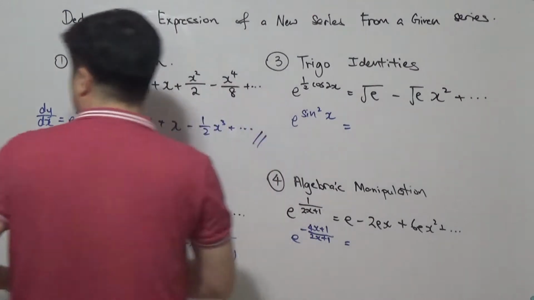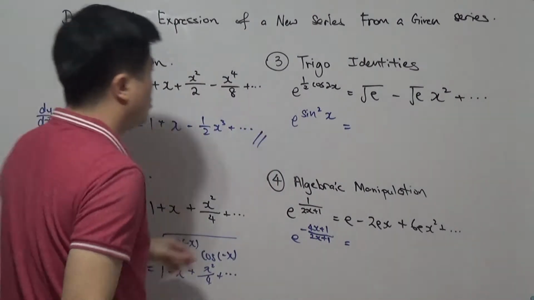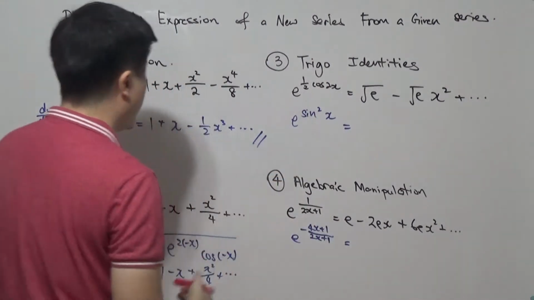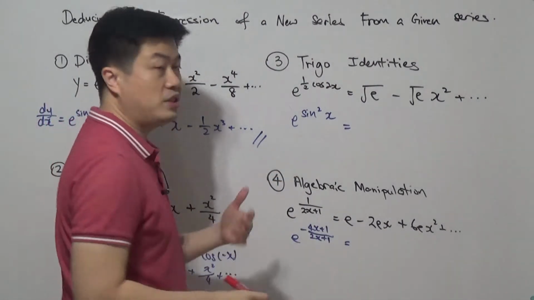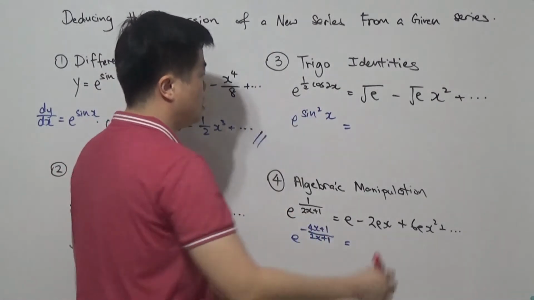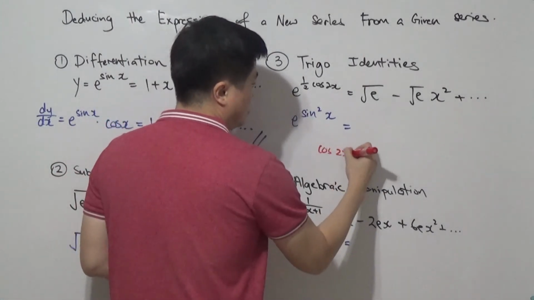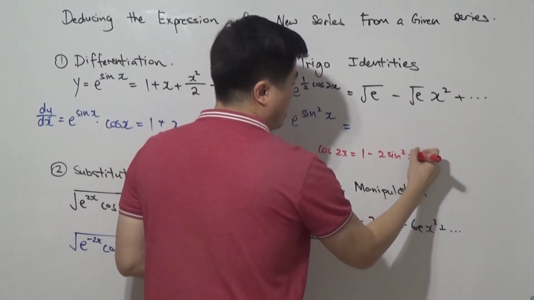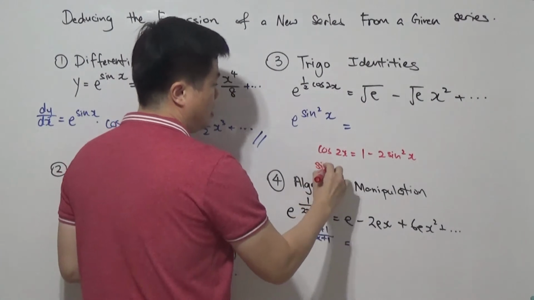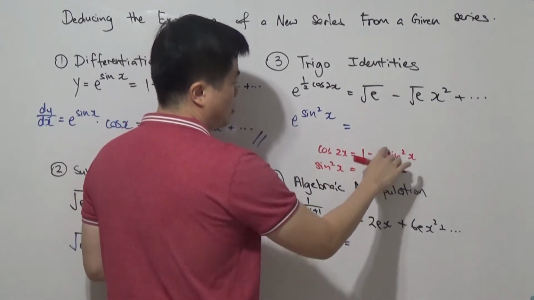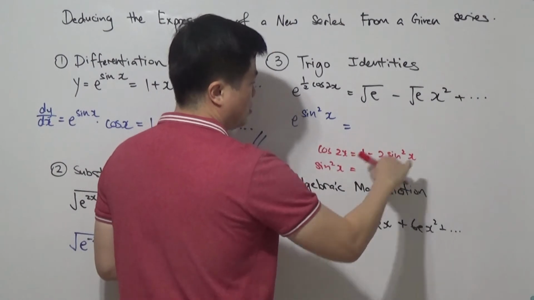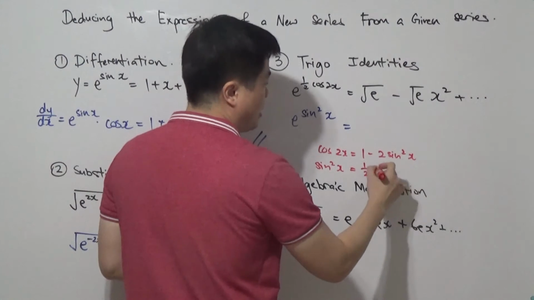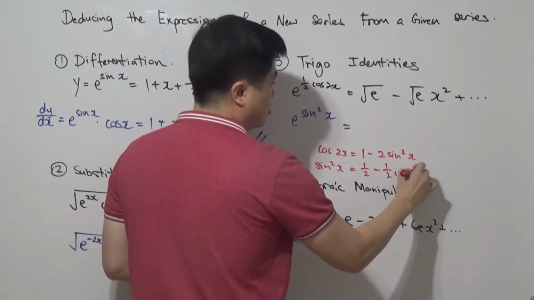So in this case, what we need to do is to look at the relationship between this and this, right? And we know that there is actually an identity that relates the two, which is cosine 2x equals 1 minus 2 sine square x. So we can make sine square the subject of the formula. So sine square x is actually equal to, we move this over to this side and then we move this over to the other side. Then after that we divide by 2, that gives us half. Then we move this, it's minus, right? So it's minus half cosine 2x.